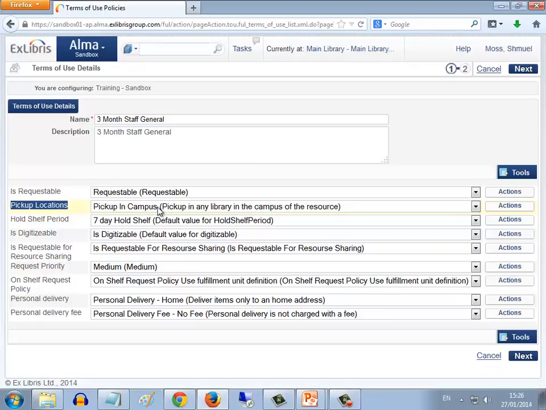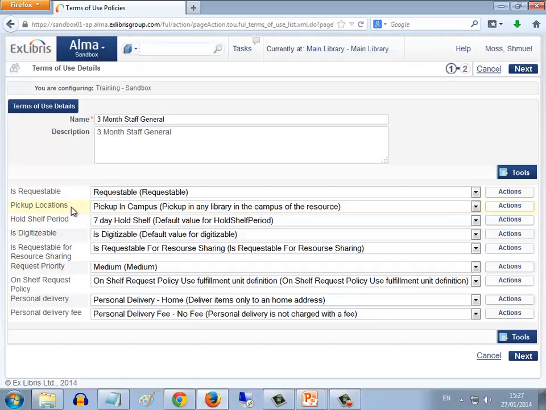The main library apparently is on a particular campus, and this policy will allow requested items that are owned by the main library to be picked up at any other library that's on the same campus as the main library.